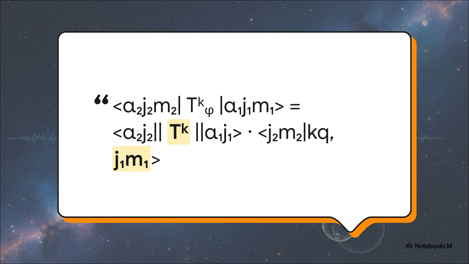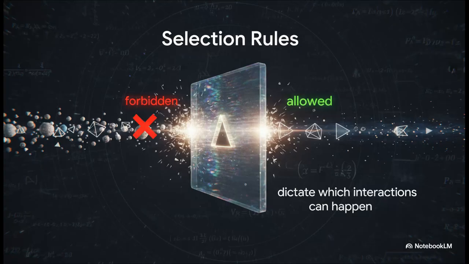What it says is that for pretty much any physical interaction you can think of, that's the T operator in the middle, you can actually split the calculation into two completely separate pieces. One piece has all the messy, complicated physics stuff, but the other piece, it depends only on the geometry of the situation. Just the shapes and orientations of the states. And guess what that purely geometric part is? Yep, it's just a Clebsch-Gordan coefficient. And this is where the magic happens.